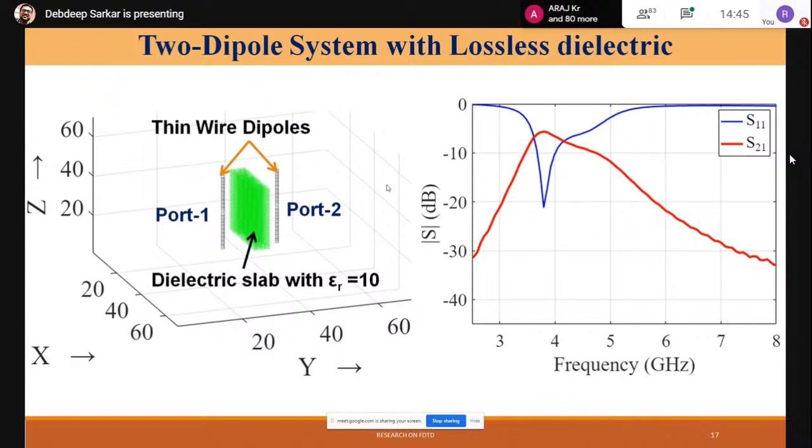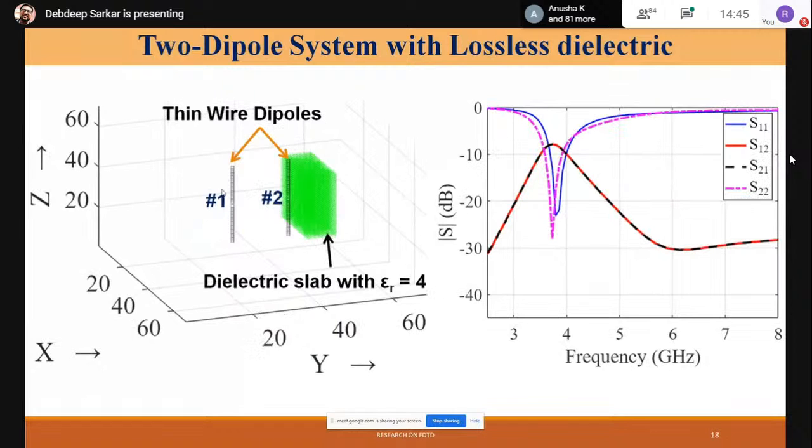So in my simulation, like yesterday, I put in a dielectric slab with epsilon r equals 10 over here, and I recalculated the S parameter. Doing this is slightly tricky, and I did not find, I might have to look it up a little bit more, but for the Matlab antenna toolbox, I did not find a way to insert that dielectric slab. So maybe they will include that feature, or I will need to look it up to validate the data.